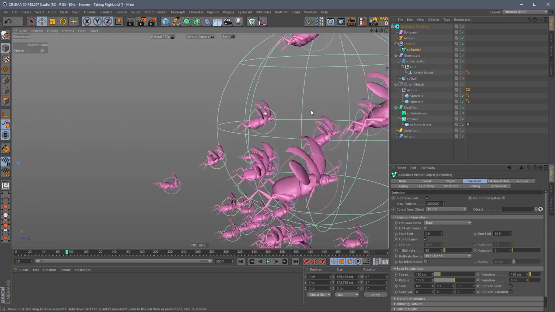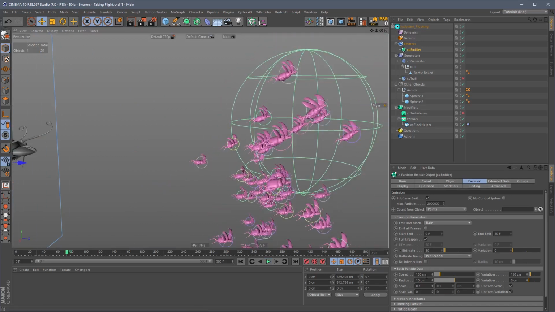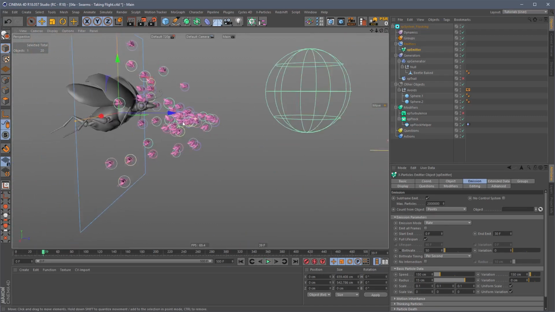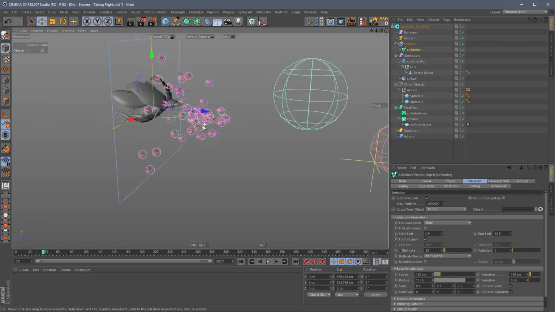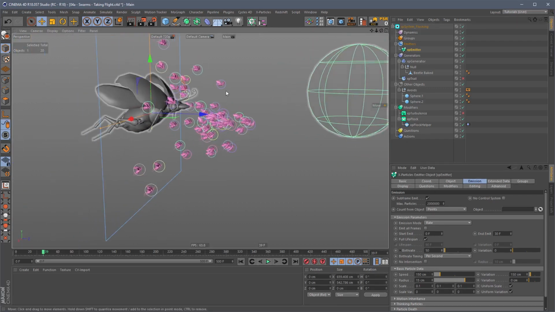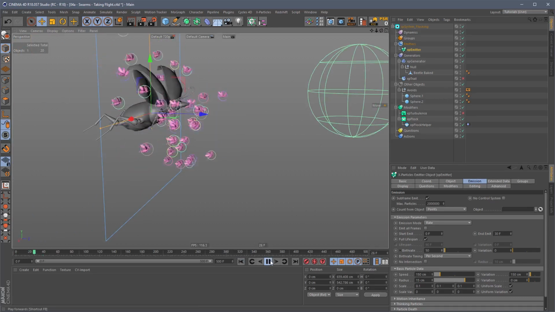This would come in useful later on. It's not necessary, but it would come in use later on if you needed to, say, have a collision system, so where they collide with each other. But otherwise, I think that's okay. So I'll leave them at that kind of radius, and I will go back to the beginning and press play.